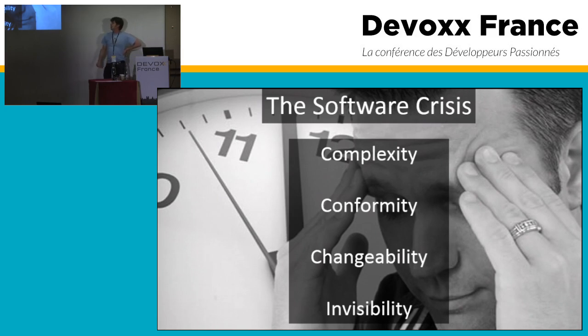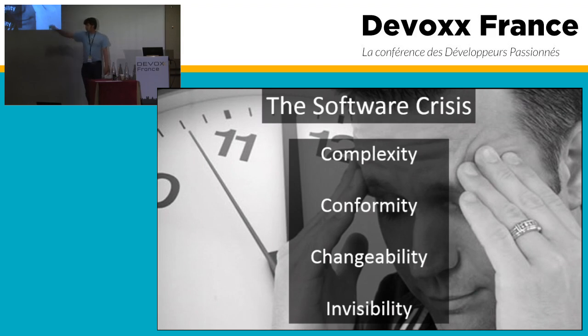Complexity. Writing software is potentially something very complex. Conformity, that one's not so clear. What he meant by that was you generally have software that needs to execute in lots of different environments. You know, that was true in the 1960s when the paper was written, and it's true today, where you want code that's going to execute on servers, on desktops, on a multitude of embedded devices, in the browser, etc., etc.